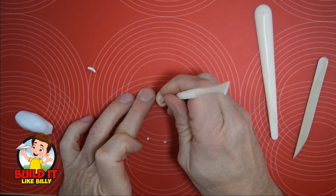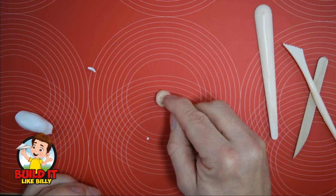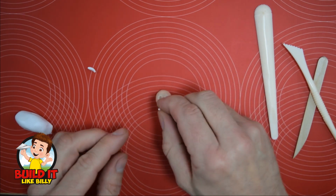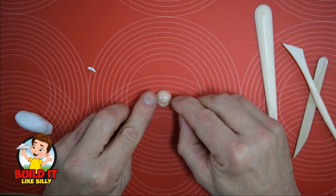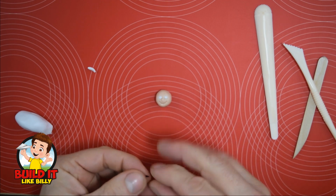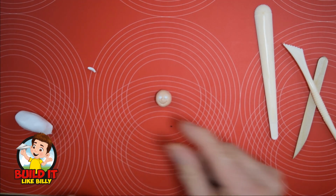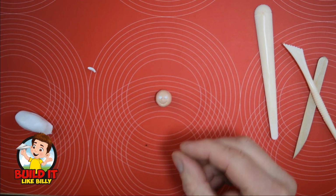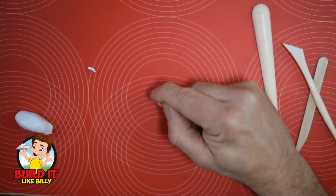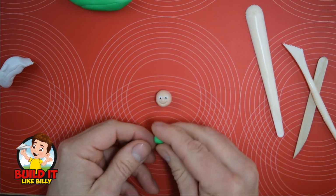Before we add them, we're going to make a couple of little dents just to make it easier to position them. Just one eye. And that's two eyes. A little bit of black clay so we can make his pupils. There's one. Two. Now we're going to use some dark green clay to make his hat.